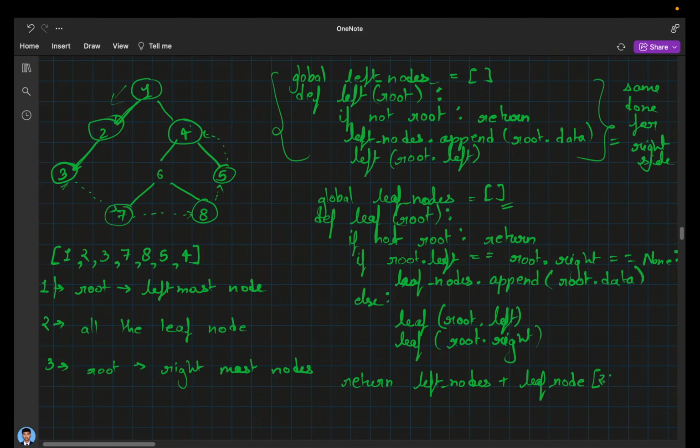So we will traverse from the first, which will be 0 index, so it will be 1. And after that, for right nodes, because the first one, the root node, is already in leaf nodes, we have to remove that also.